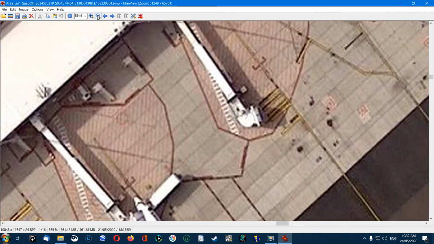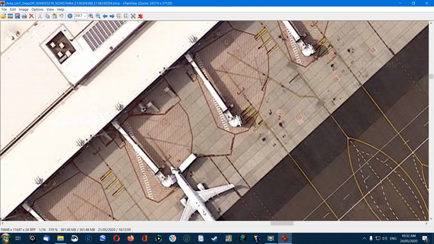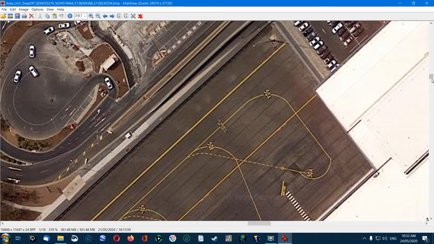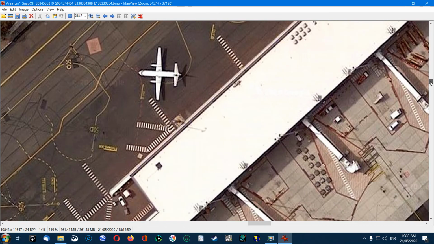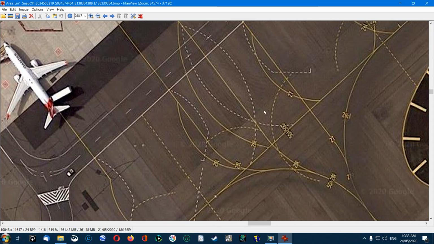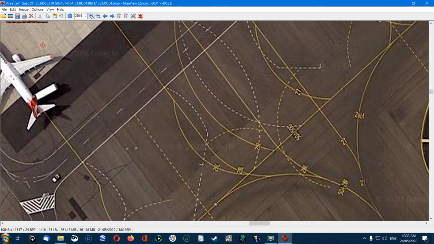And if I zoom in a little bit more and a little bit more, you can just see the quality there. If you go in too close, obviously it's going to blur out, but you can see the quality of the image. Now, this is a LOD 19 image, and for something like this, I would not put any textures over those lines. Those lines, looking close, in flight sim, you're probably going to be looking at something like that. And that, to me, is good enough to taxi on.